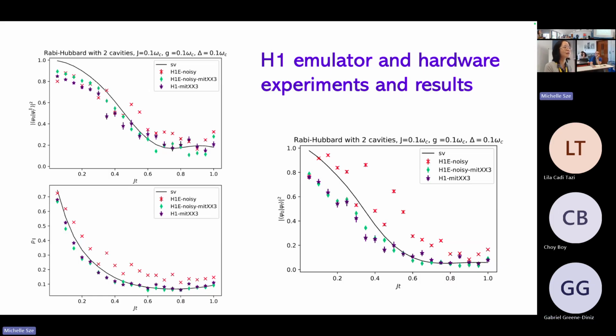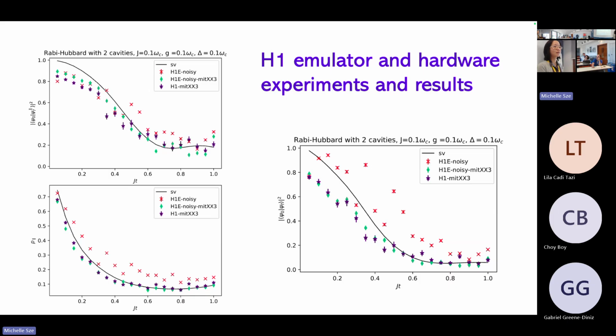Is it necessary to take the overlap with the initial state? As in, you couldn't just work with a generic state? I mean, it doesn't have to be the initial state as long as you can prepare that state, right?